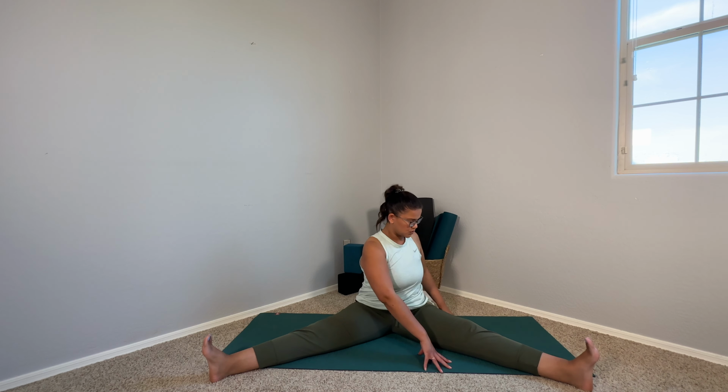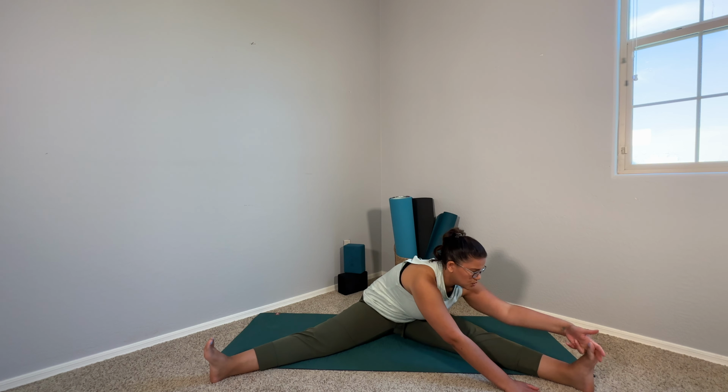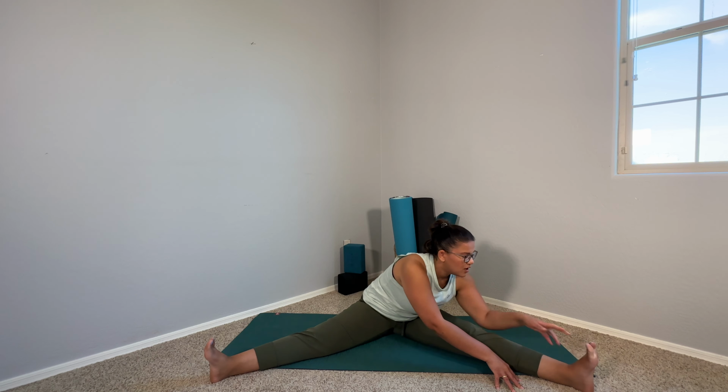Wonderful. Walk the fingertips back towards you. Go ahead, turn towards one leg. Again, nice straight back here. And then spider walking those fingertips forward. Try not to collapse the nose towards the knee. Rather, reach your nose towards your toes. Maybe you grab a hold of the big toe. Couple more breaths. Inhale, lift the heart. Exhale, release.